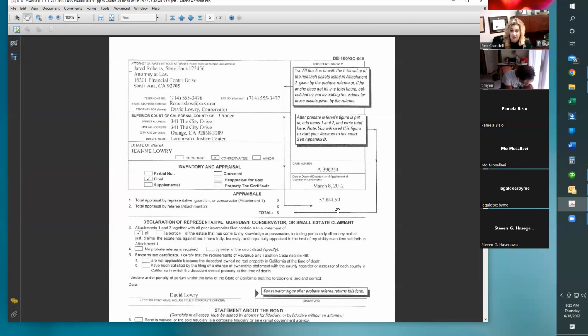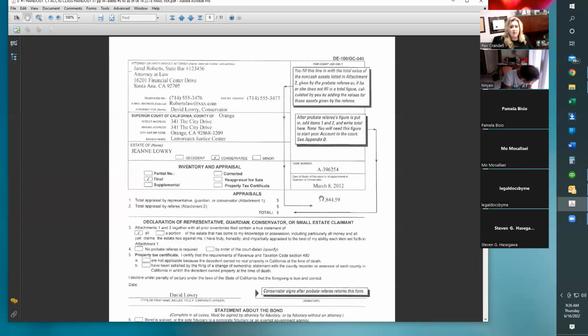That's not what the cash totals. So say for instance, my cash totaled 75,000 when I put it together. You absolutely have to stop your accounting, because now this inventory and appraisal has to be corrected. You can never do the accounting if this inventory and appraisal is wrong.